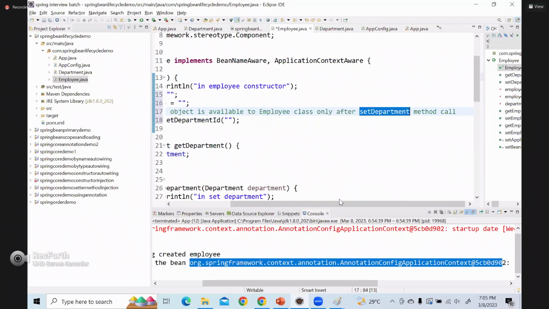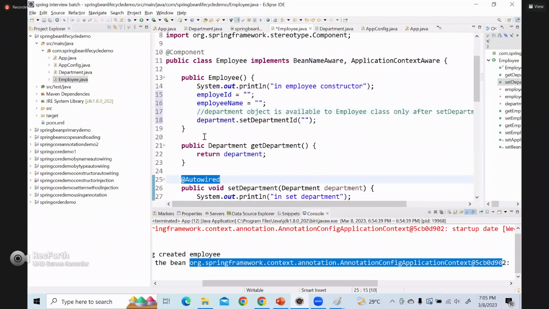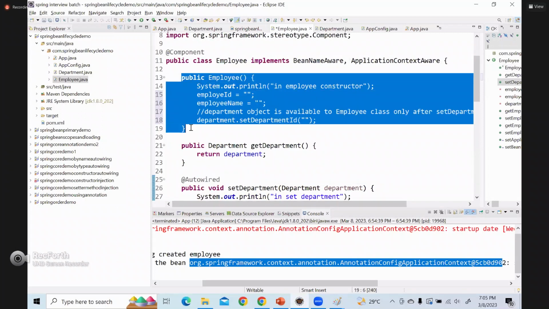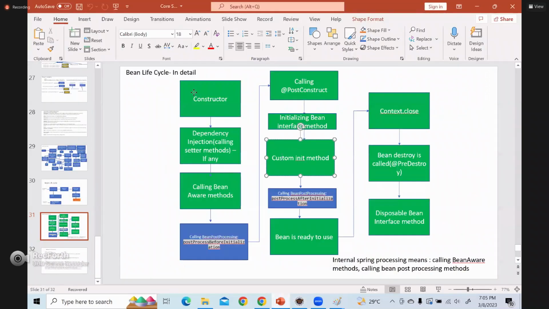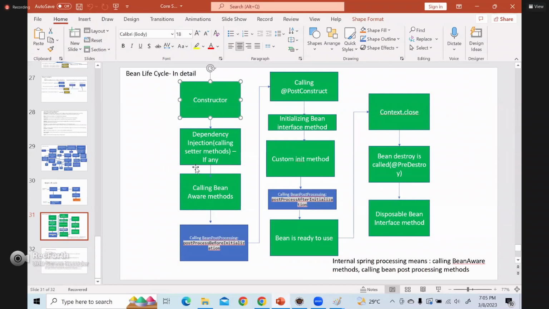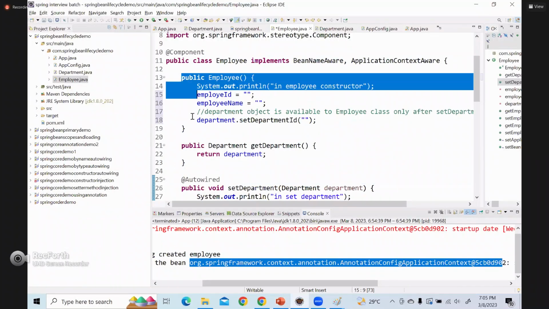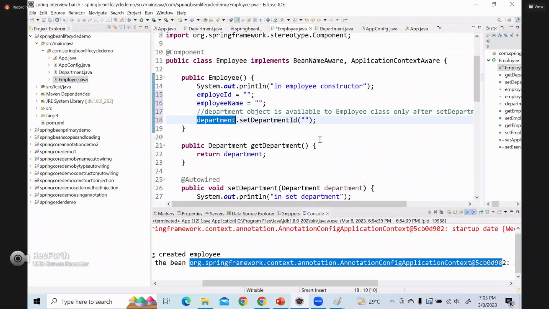Because this is autowired, after the constructor completes only, this will be called. That is the reason, as you see in the diagram also, first the constructor, next the dependency injection methods like the autowired methods. When the constructor is getting called, you will not have this department object, so you'll get a null pointer exception.